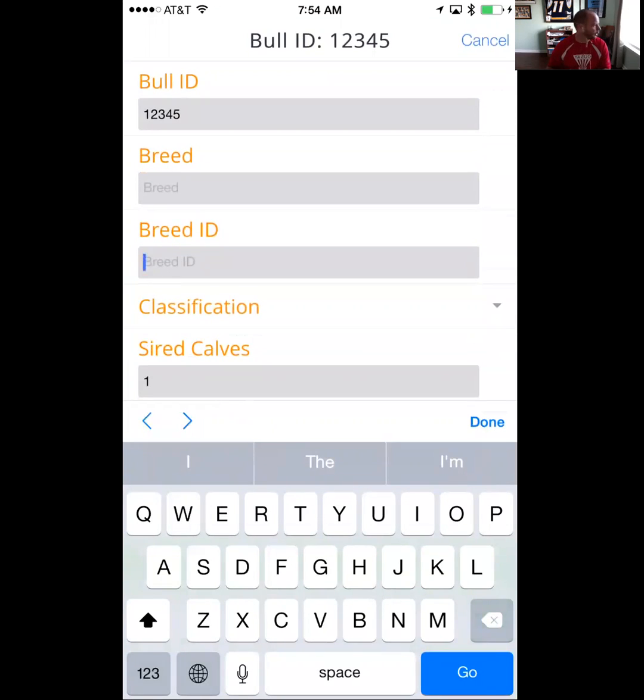The app is not currently, and will not be, pulling in information from breed associations. I can understand how that aspect could be really neat, but if you start to think about how complex and how many different directions that would have to go, I just don't know if that would be the most efficient thing to do with the app. So there's no plans to have this sync with a breed association at this time, but they can keep up with the breed that the bull is and the breed ID. If they wanted to do that, then they could quickly go in and look at those EPDs and such.